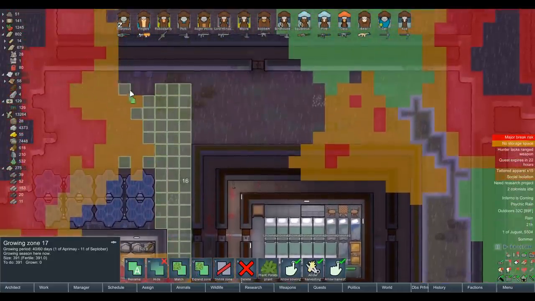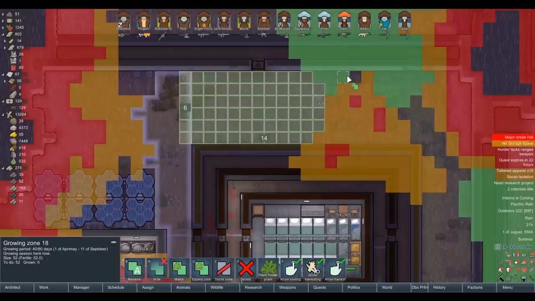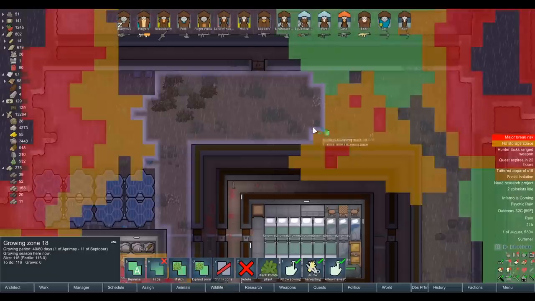Worst case scenario, we don't get a full crop. I mean, our people have nothing to do anyway, evidently. So I'm actually fine with them doing this. Oh, what, am I set to match rather than... Oh, shit, I meant to expand zone. There we are.